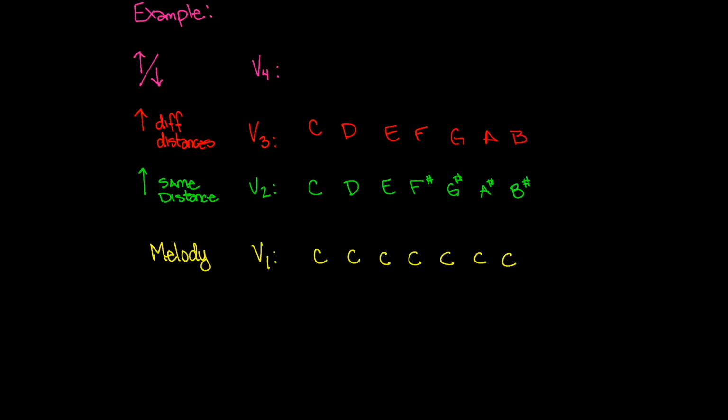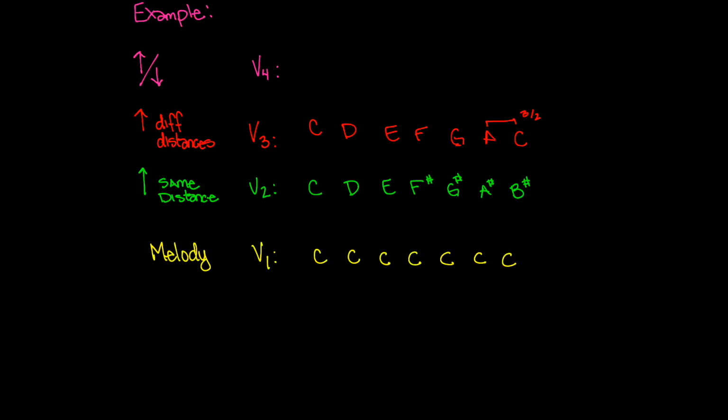Okay, and here this is just going up by the C major scale, and that's definitely going up by different distances, right? Because here we would have whole step, half step, whole. So we have whole steps and half steps that are intermingled, not just whole steps. I could take that example a little further, and what if we changed this over here to a C note, and then this piece right here would be 3 half steps. And so now we have whole steps, half steps, and 3 half steps. So a little more interesting there.